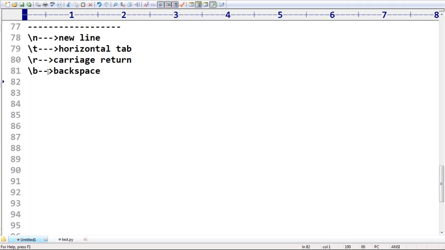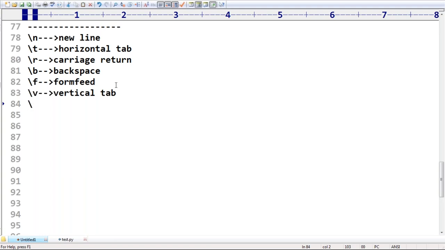Next, f means form feed. Remember that f means form feed, but very rarely are we going to use all these things. Don't worry about that, sir. Next, backslash v, vertical tab.